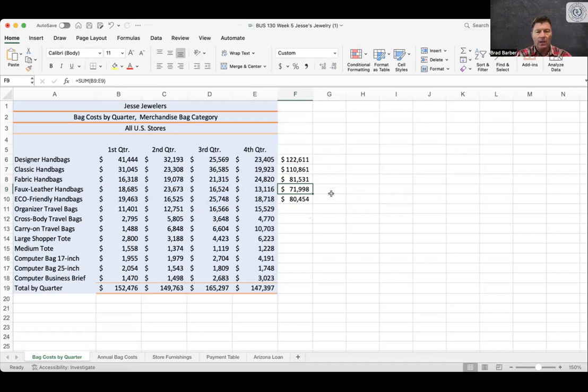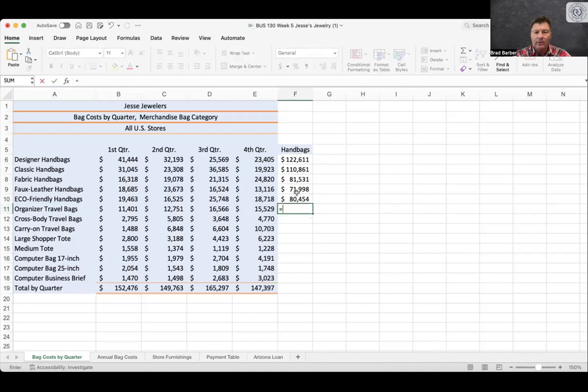Okay. So now I need to add those all up. So here's what I would do: I want to insert a blank column here. So I can go insert. And this isn't specific to the directions. There's a variety of ways to do that, but I want to add all these up. And if I put the total here, I could actually just do handbags here, right? And then why don't we just do this?